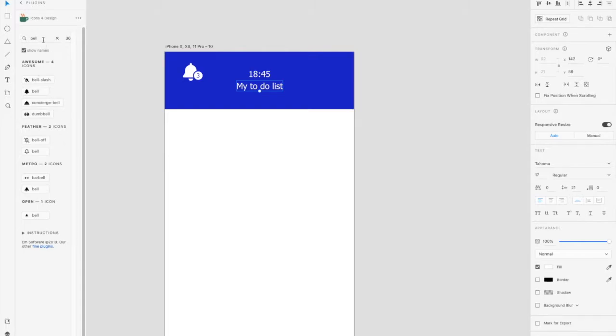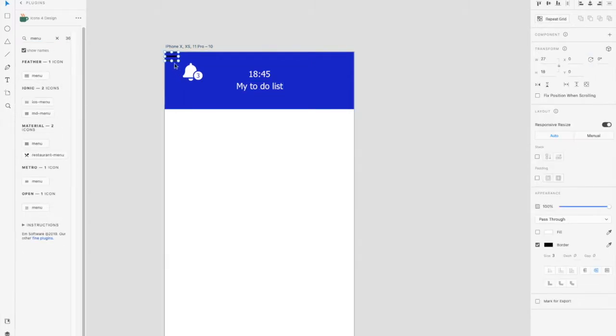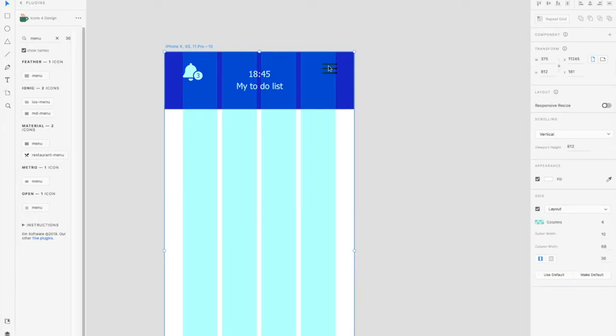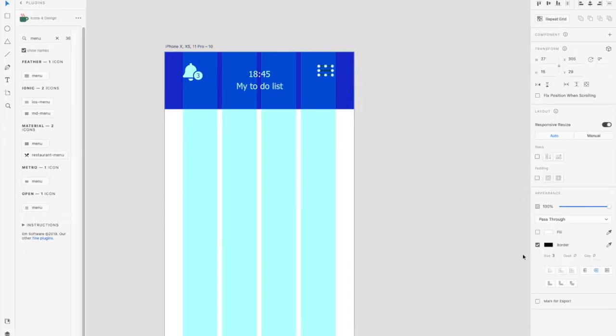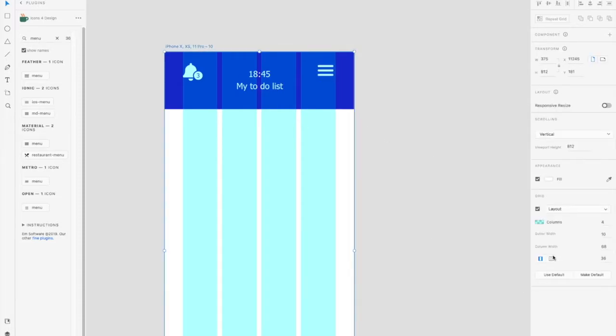Here I want to have a menu icon. Let me have the layout selected, and I'm going to drag all these. I think the width should be 4 and the color white.